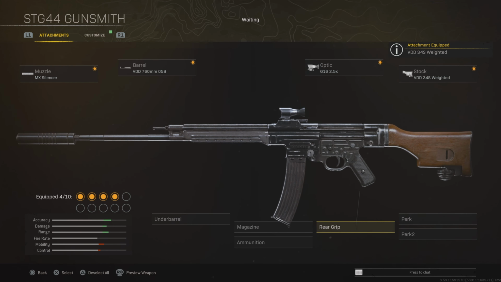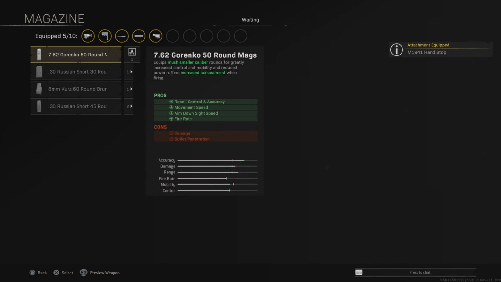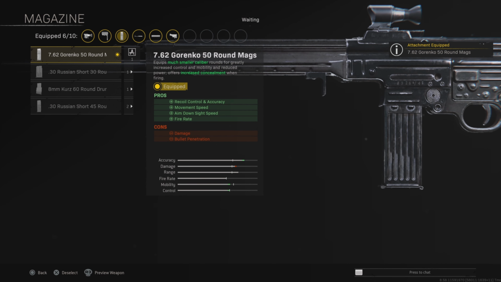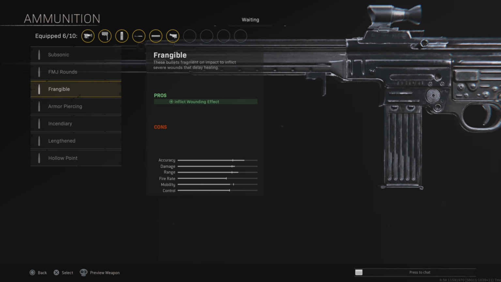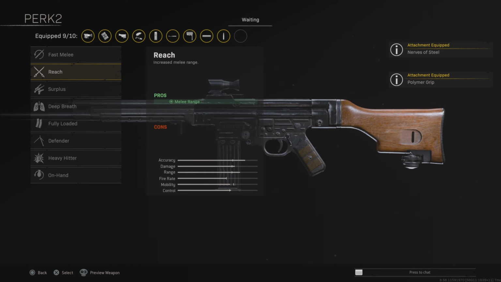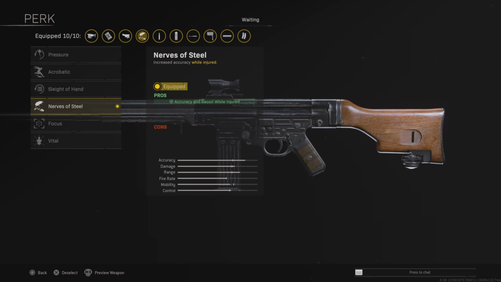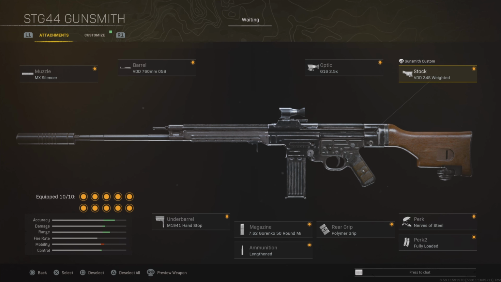The weighted stock is going to increase the accuracy, the hand stop underbarrel is going to increase the recoil control and accuracy. We're then going to be going for the 50 round magazine, increasing the recoil control, accuracy, movement speed, ADS and fire rate. Does quite a lot for the weapon, it's a really good attachment. Lengthened ammo type, and then the polymer grip. Then we're going to be going for Nerves of Steel and fully loaded. Nerves of Steel is actually a really good perk at the moment because it increases your accuracy and recoil control while you are injured. This is the full loadout, let's get straight into the next one.